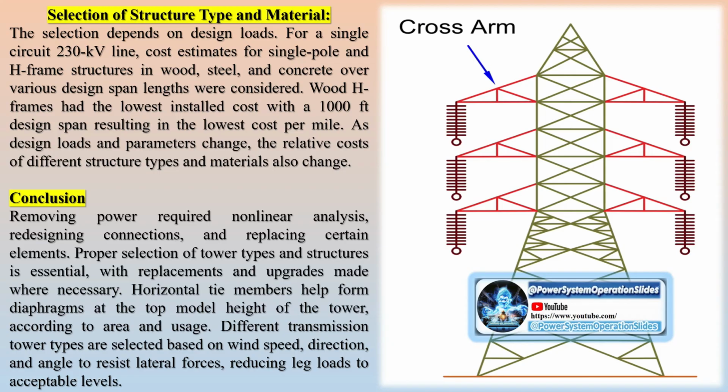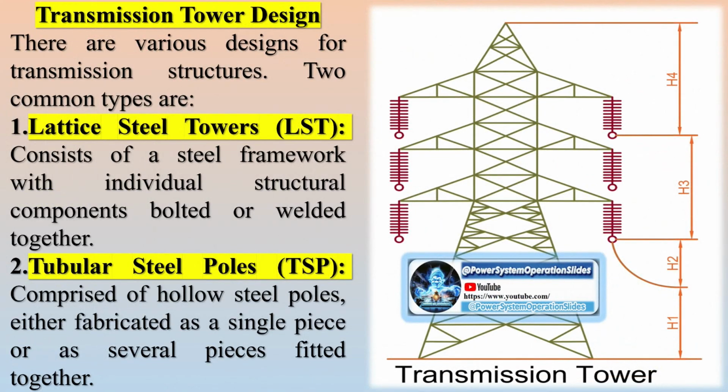Structure configuration and material. The structure cost typically constitutes 30 to 40% of the total cost of a transmission line. A structure study determines the most suitable configuration and material based on cost, construction, maintenance, and electric and magnetic field effects. Key factors include horizontal phase configuration, generally the most cost-effective. Vertical configuration may be more efficient if right-of-way costs are high or if space is restricted. Right-of-way and tree clearing, horizontal configurations require more space. Electric and magnetic field strength, vertical configurations generally have lower field strengths at the right-of-way edges.